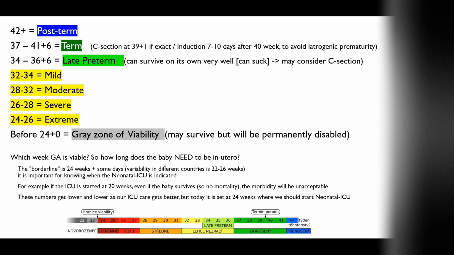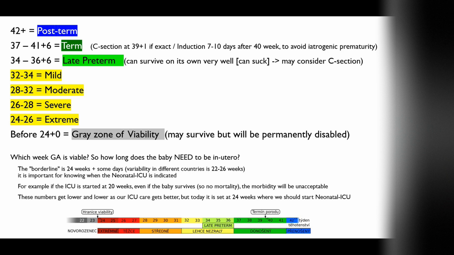Every country has different access to technology. For example, America, they are very good. They have so much good technology. They have very good doctors, and they say, you know what, we can try from 22 or something. Some hospitals are very confident that when they deliver the baby at 22, 23 weeks, the baby will be fine because they have access to healthcare.